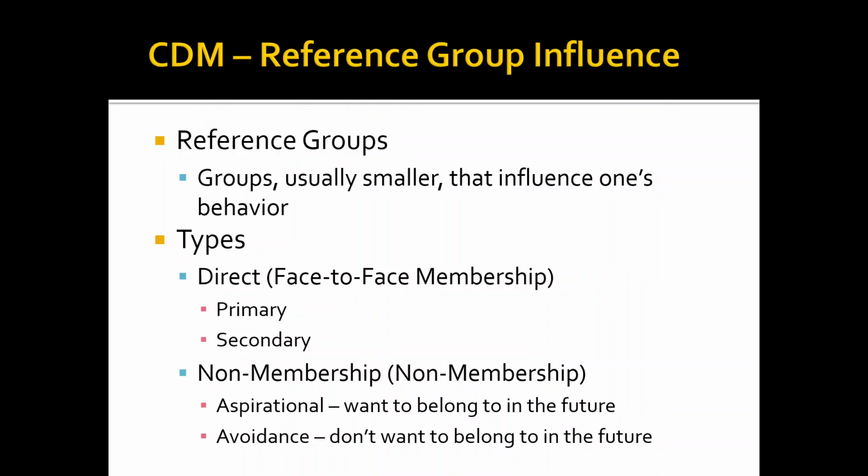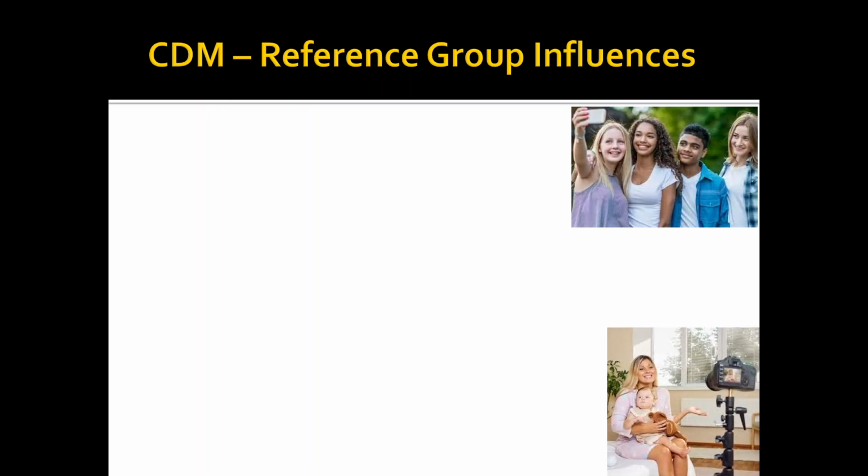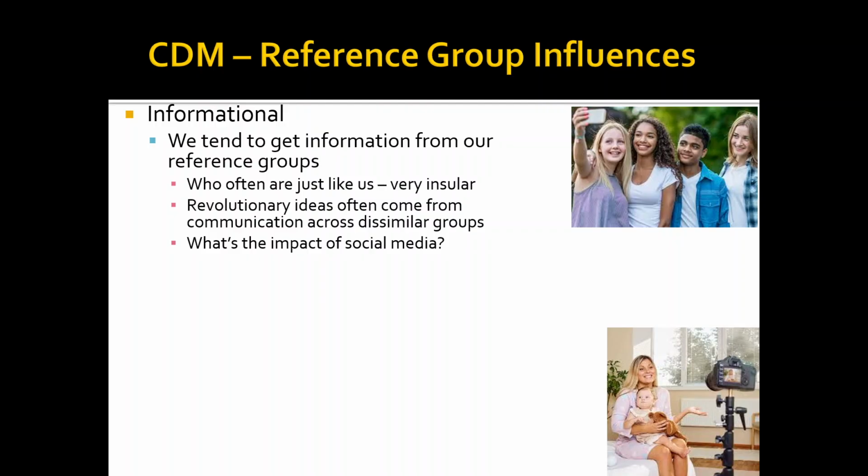So they have an influence on us. But there are smaller groups, so you can think of peer pressure as one of the ways you can think about reference group influence. And what we're going to look at is the three different types of influence reference groups can have. The first one's the idea of information. We tend to get our information from our reference groups. You might ask me about marketing, but you're certainly not going to ask me about what's going on campus on a weekend, where parties are or what other people are doing.